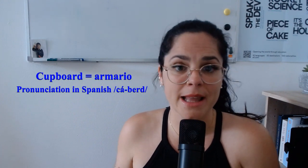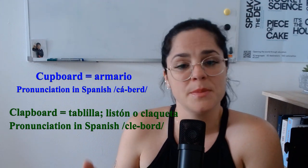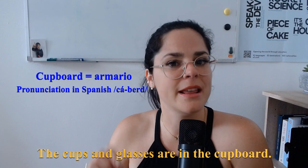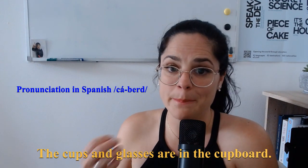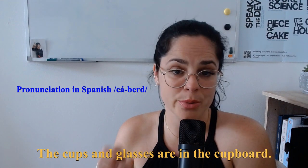Let's start with the first word that you probably already know how to pronounce, but didn't know that there is a variant of it. It's 'cupboard' and also 'clapboard.' A cupboard is literally a board or a table on which cups can be stored. For example: the cups and glasses are in the cupboard. Notice how the P and the B of the spelling have merged in the pronunciation.